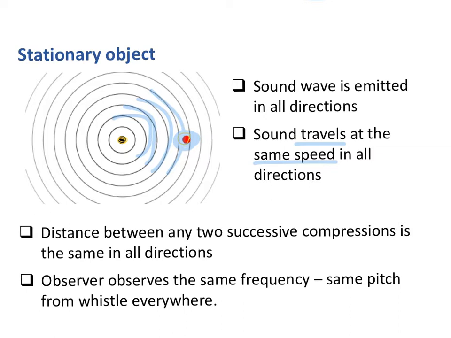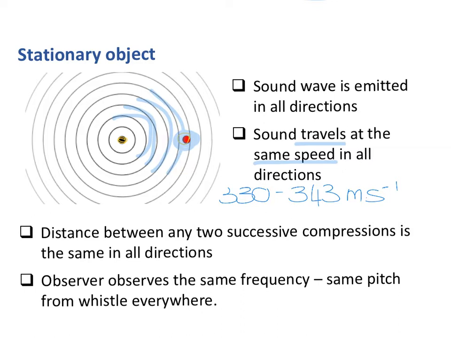Now, speed of sound isn't like the speed of light, which is a constant 3 times 10 to the 8. The speed of sound depends on the medium that it's traveling through, be it a gas, a liquid, or a solid. Also, it depends on the temperature of that medium. So, for us, we usually use the speed of sound in air to be anything between 330 to 343 meters per second. That has to be given to you in the question somewhere, or you work it out depending on what they give you.